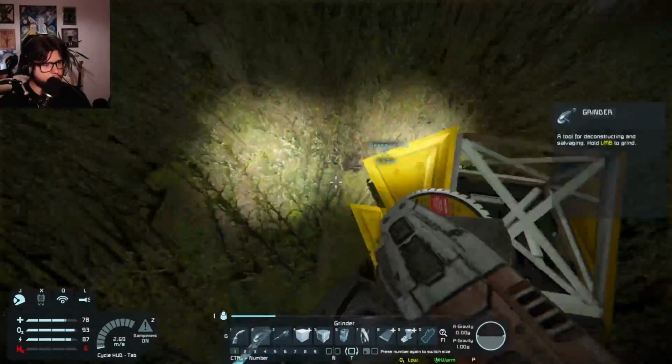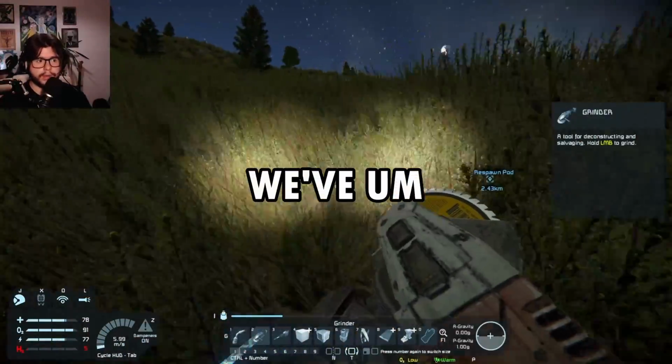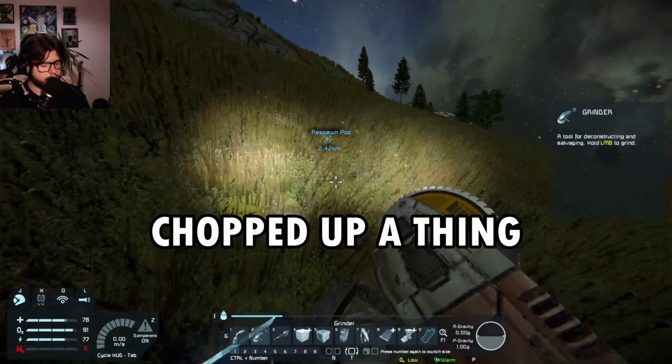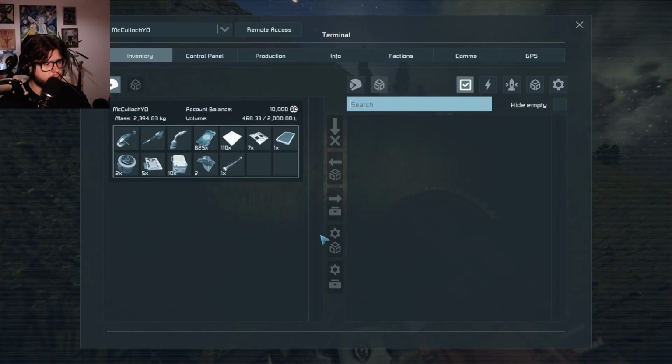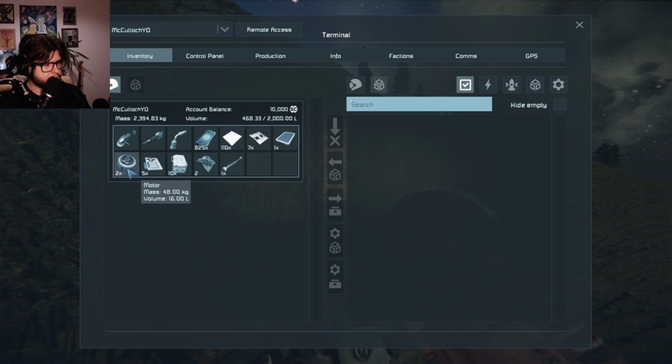No, no, no, no, no. Stop running away. I want your components. Well, there we have it. We've chopped up a thing. What did we get? We got some items. Some scrap metal, some small steel tubes, some motors and that. Oh, we got some stuff.